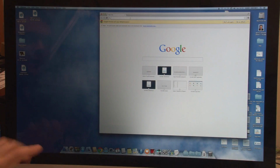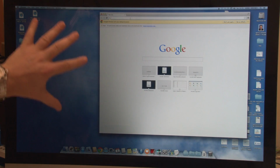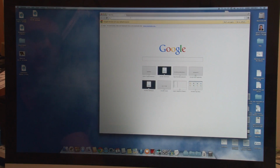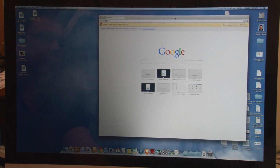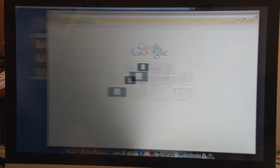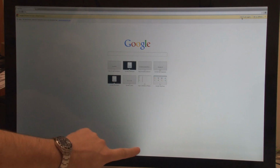Let's go over to the computer, and I'll first of all show you the fault, and then we'll take it from there. Hopefully the camera can pick up the problem. You can see here the left-hand side of the screen is really dark versus the right-hand side, which is quite light by comparison. As I say, when this failed before, it flickered for a little while, and then it failed completely. I've used it like that for a few months for reasons I've already talked about. A really good way to see this more clearly is to put something with a white screen in full screen. You can see most of that area is dark.